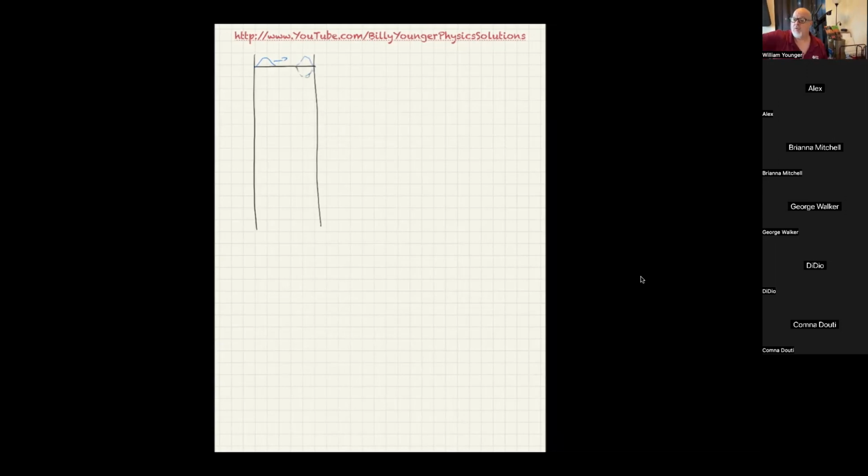Now, if you time it perfectly, sending out the next wave with the returning of the previous wave, then you can actually set up a system where the wave at one instant in time looks like this. You wait a split second, it's going to be flat again, and then you wait a split second later, and it's going to be a trough.